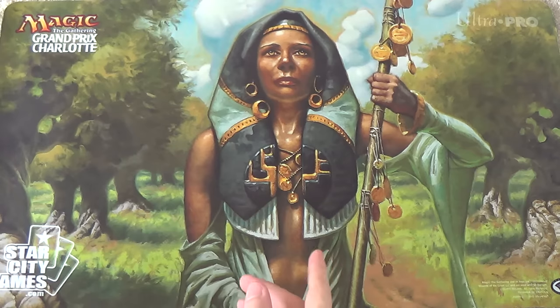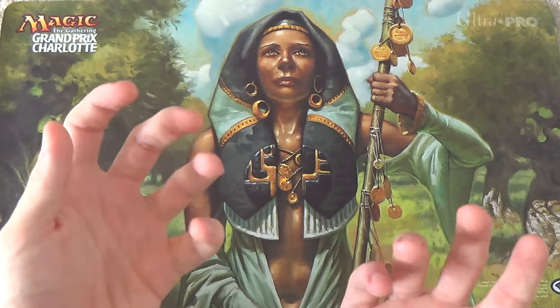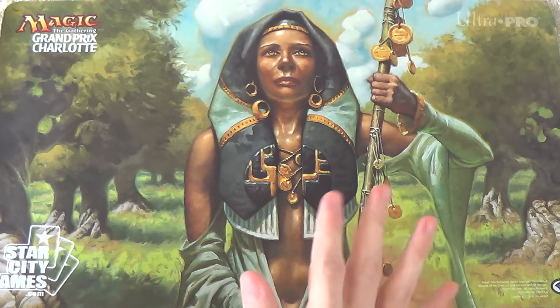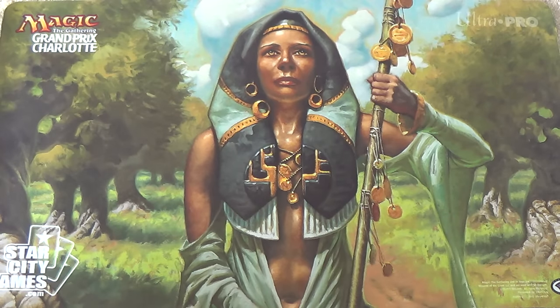TJ, I want to get some Vintage in against you. I have my Vintage proxy deck. You have your Vintage proxy deck. Let's do this. We can do this. The people want some Vintage right now. Maybe. Maybe. He has Vintage Dredge. It's pretty miserable to play against. I'm probably going to lose. It's pretty exciting to watch, I have to admit.